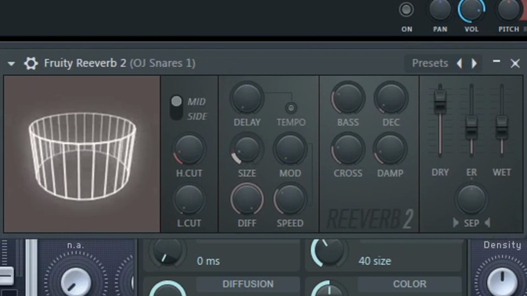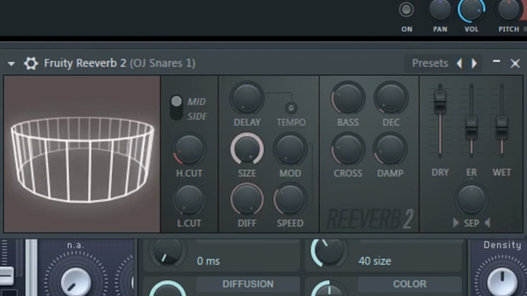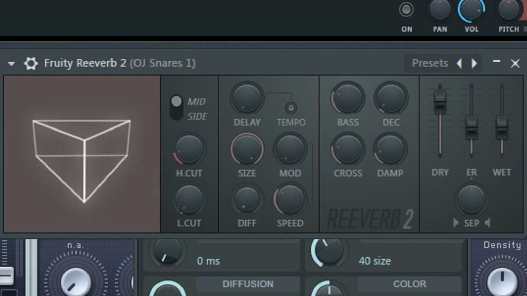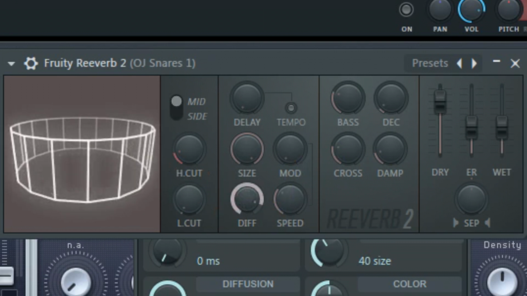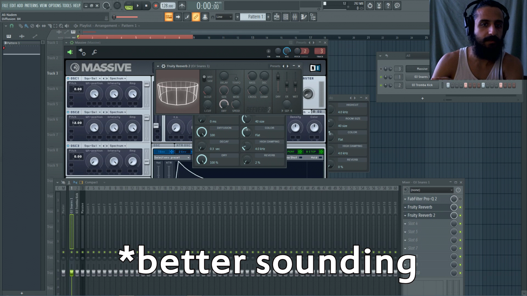So you guys can see here, when we increase the size, you can see the size there, small size, bigger size. And when you reduce the diffusion, you can see there, this gives me the best explanation. You can see that it's going to bounce a lot. It'll be like instead of ba. Like a realistic reverb is going to definitely have a high diffusion.